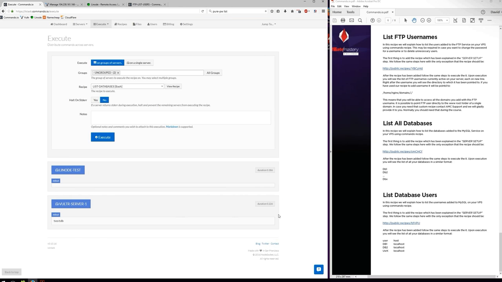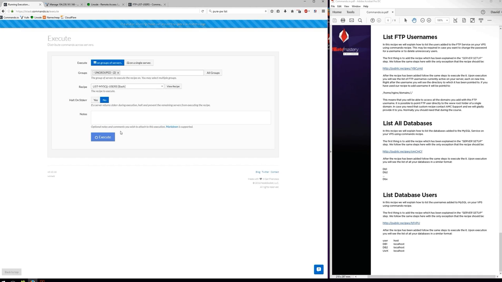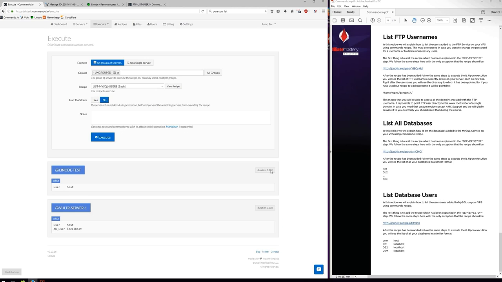Okay, so the Vultr one again. The Linode one doesn't have any because I didn't make any. This is MySQL users. Okay, well, Vultr seems to be winning in every case by a very, very small margin for whatever reason. Maybe that's why we're using it.